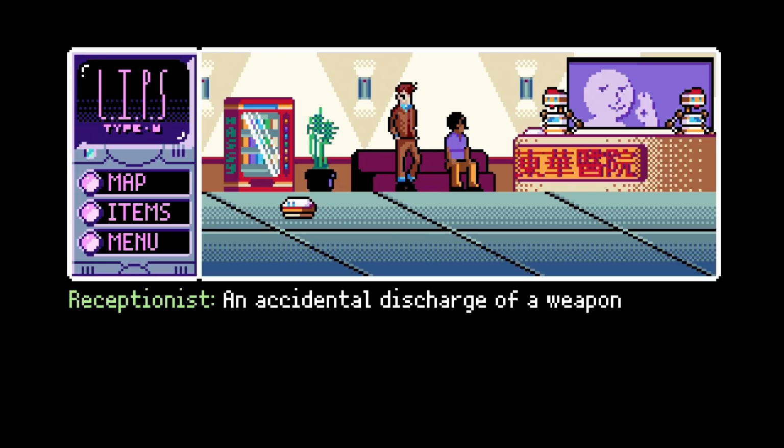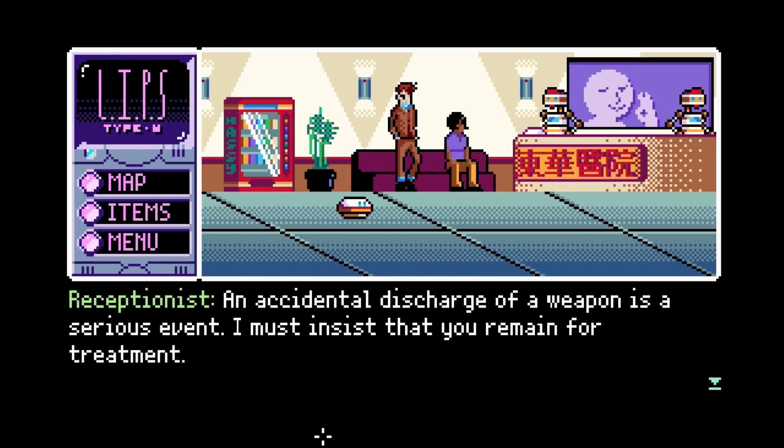An accidental discharge of a weapon is a serious event. I must insist that you remain for treatment.